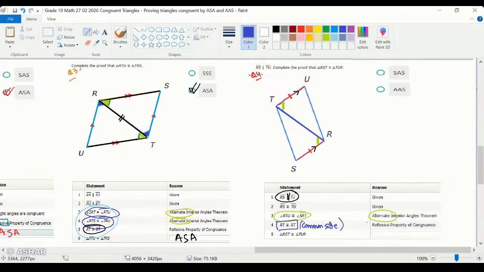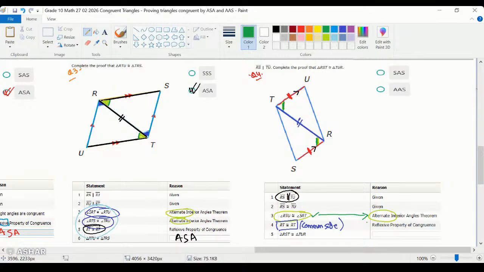So which property can we apply? How many sides are given to us and how many angles are given to us? See, we can find many more angles, but as per the question, the information given to us was that the lengths of TU and SR were equal. Agreed? This length was equal to this length, right? And what they told us was that this angle is equal to this, given in the question, right? We are not making up information. We are just processing the information that's already provided in the question.